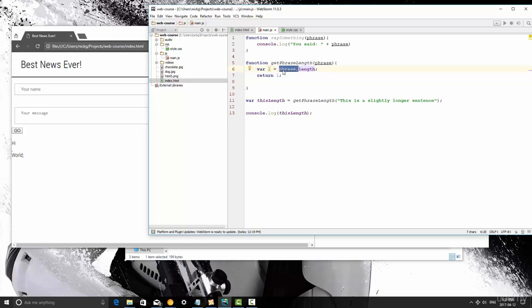In this case, it's 34 characters. So it says, okay, return the number 34, or whatever the length is, to wherever the function was called. Then this statement essentially becomes the same as this. So now when we print that out, it prints 34. This just becomes whatever the return value of it is.